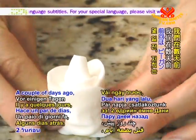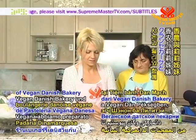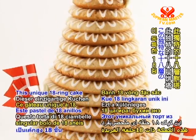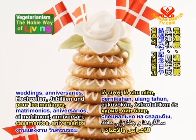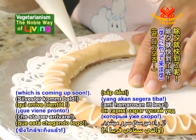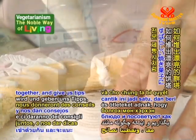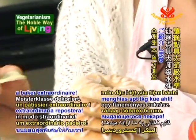A couple of days ago, we joined sisters Shannon and Lily of Vegan Danish Bakery to make a traditional Scandinavian cake called a croissantkage. This unique 18-ring cake is served specially for weddings, anniversaries, and celebrations like New Year's Eve, which is coming up soon. Today, the sisters will show us how to put the beautiful confection together and give us tips on how to decorate like a baker extraordinaire.